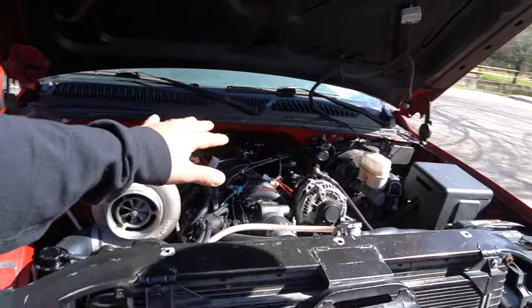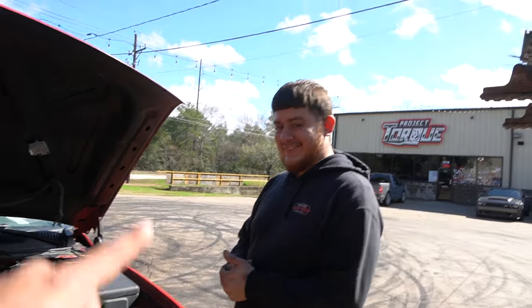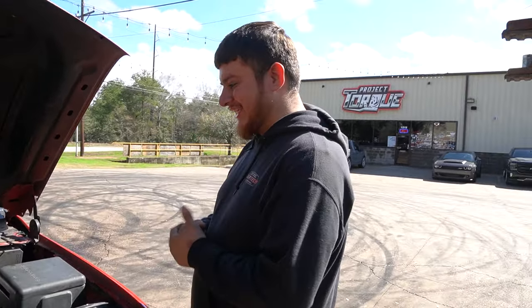Like I said, guys, this truck actually made really good power. The customer doesn't want to show what power it made, and we've got to respect that. So, guys, this is a pretty cool build. On top of this, it's a 2001 with flex fuel. That's the main thing. With flex fuel, and it worked.